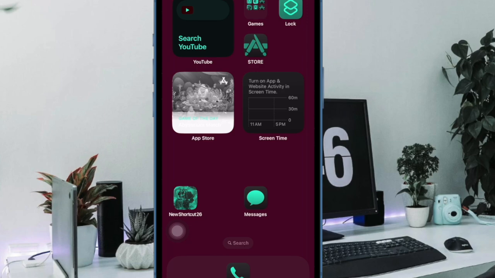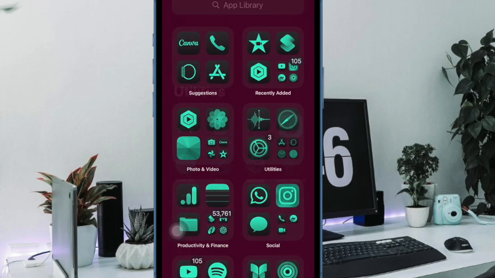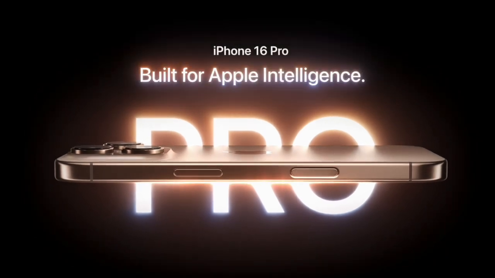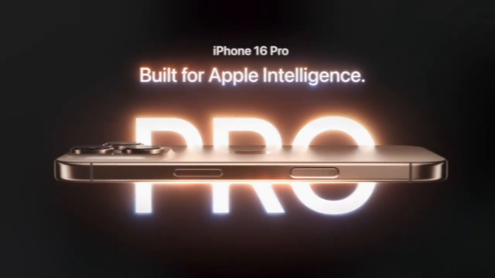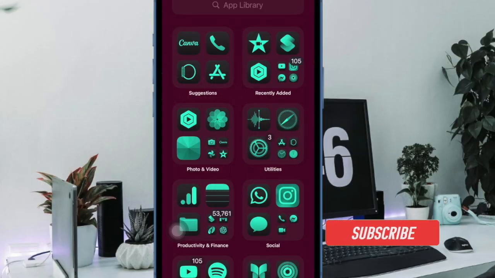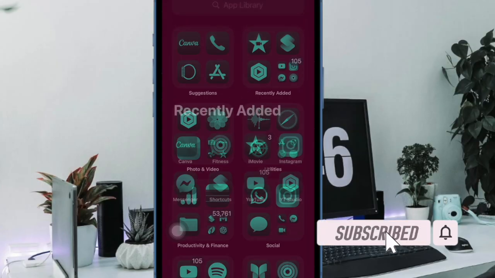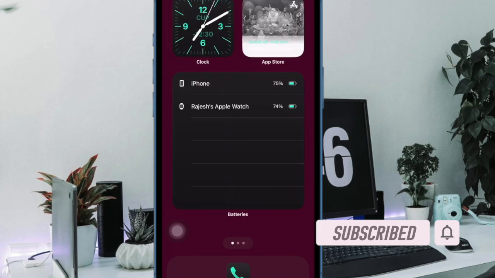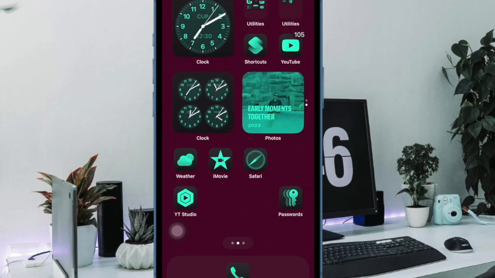Boasting top-notch specs, a robust processor, and impressive cameras, the iPhone 16 series has got enough to warrant immediate attention. However, they are not perfect in all aspects. That's the reason why you should master a super handy solution called Hard Reset that can let you fix random or common issues with utmost ease. On this very note, let's learn how to hard reset or force restart all iPhone 16 models.